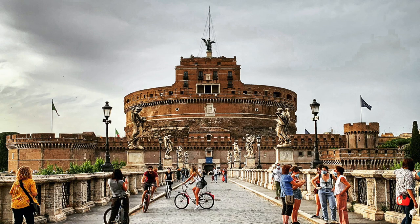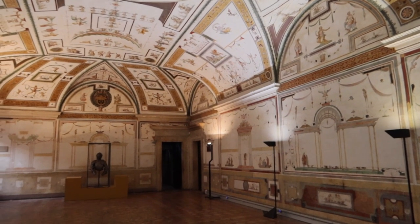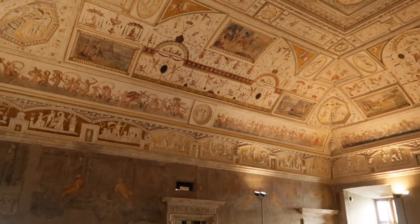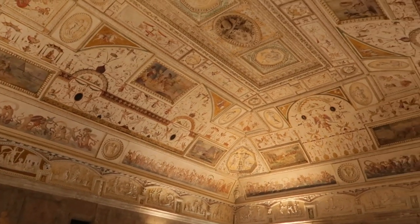Like the Pantheon, Castel Sant'Angelo will have a few more crowds and maybe some lines. So it's not a perfect example of what I was trying to share with you, but I do think it is often overlooked. Castel Sant'Angelo started as Hadrian's Mausoleum — he modeled it after Augustus' mausoleum. It later became a fortress, then a papal party palace, a prison, the site of gruesome executions, and today it is a state museum.